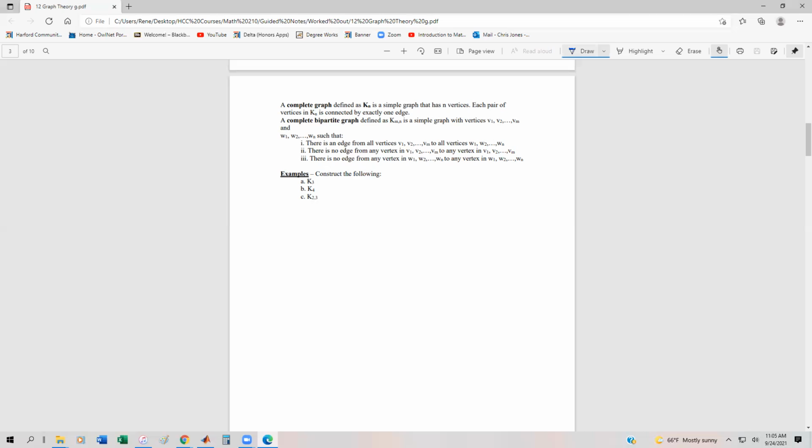With all that said, let's take a look at a few examples of how to construct these graphs. It's actually pretty easy. For letter A, we have K3. So we're going to draw 3 vertices, and this is just one way of doing it. We can go from here, here, and then here. If I call these A, B, C, and call the edges 1, 2, and 3, we can go from any vertex. We can traverse this way to go from A to B, go from A to C really easily here, and go from B to C.